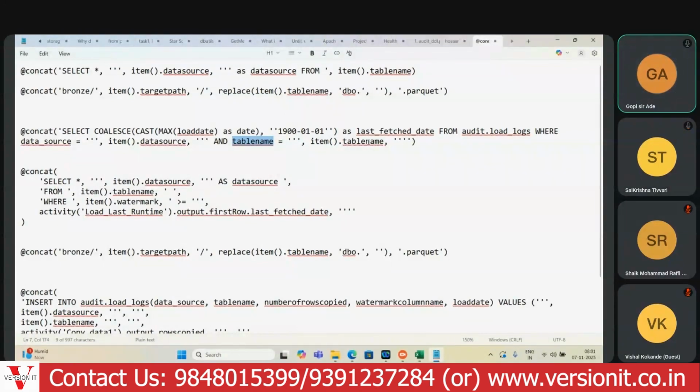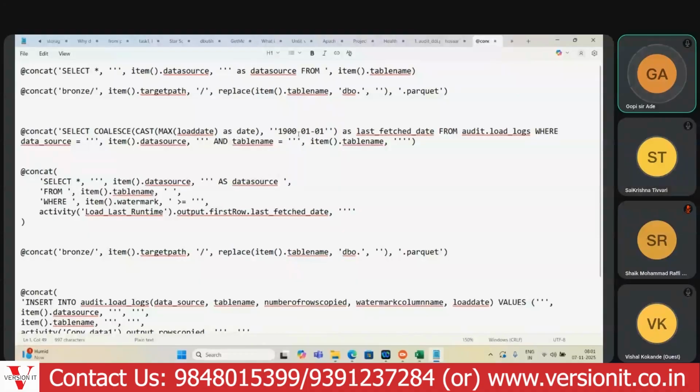Clear? Sir, here table name equals this empty string, no? It means equal to the three columns we mentioned. That's what concat we are using, right? This is a string value. Yesterday I explained here, right?